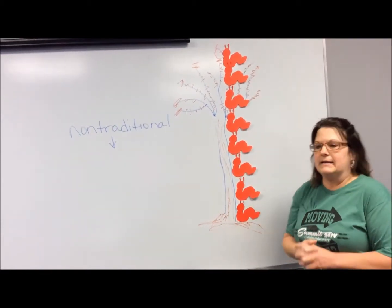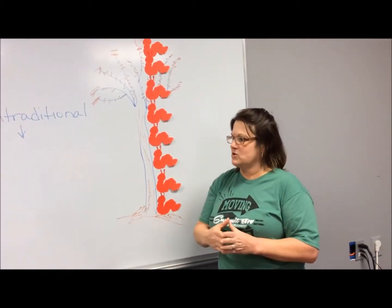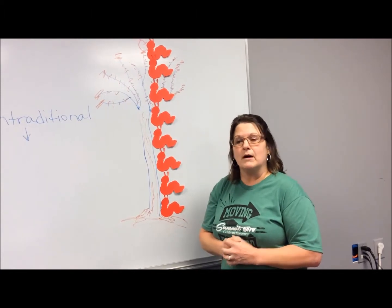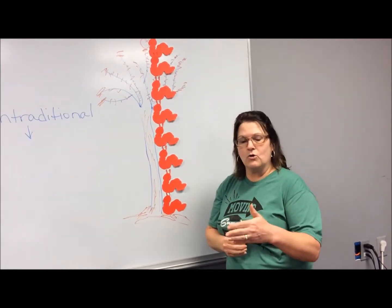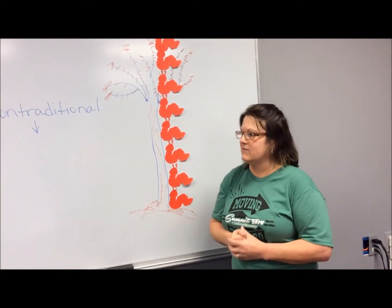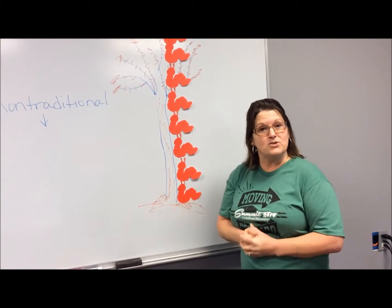Like I said, there are many things. I mentioned pumpkins because tomorrow's Halloween. You could measure how many pumpkins would go across your front porch. Or you could measure how many girls and if they're taller, how many boys are taller. There's so many different things to explore while we're talking about our section of measurement.